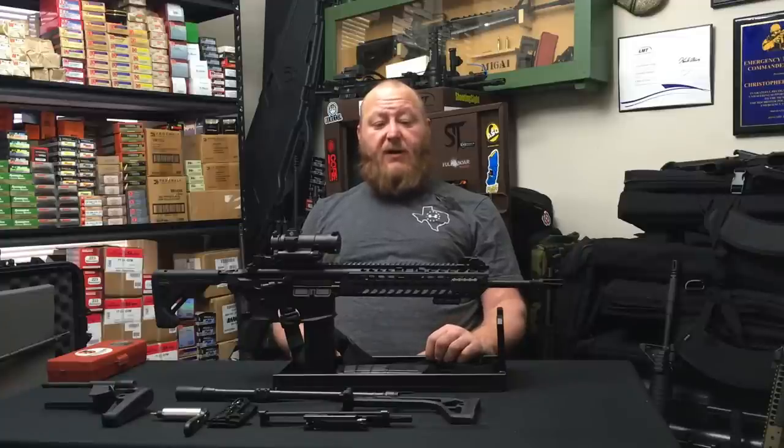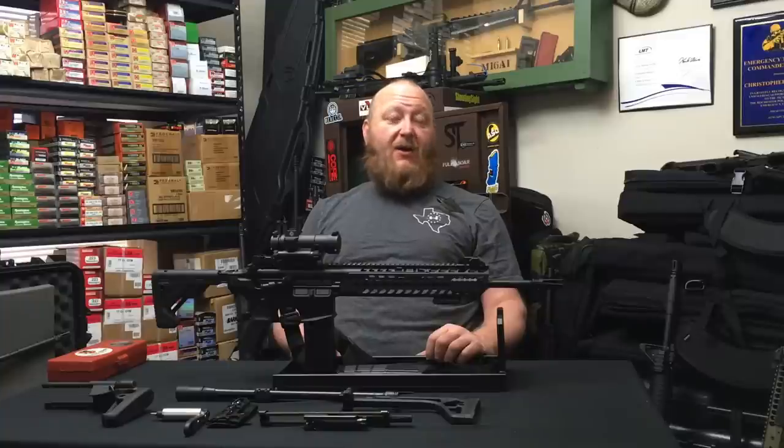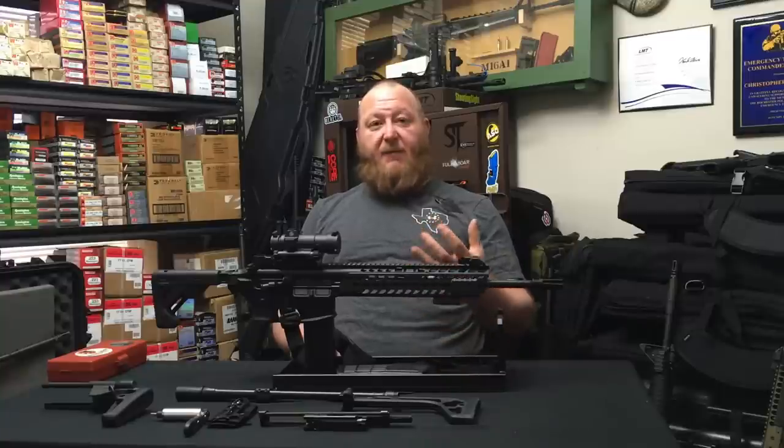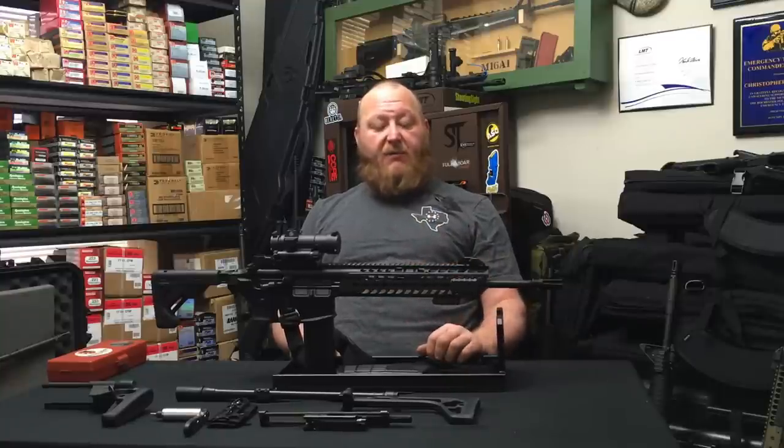The Sig MCX is a very interesting weapon in its origins. First and foremost, this is one of the first weapons that was designed as a 300 Blackout. The rifle started life as a request from a special operations unit to Sig for a 300 Blackout caliber rifle, and Sig definitely wanted to do something different as well. They wanted to develop a rifle around that cartridge. So this was designed as a 300 Blackout, not as a 5.56. I don't want to call the 5.56 an afterthought, but it was not the primary way this rifle was developed. This was not a 5.56 adapted to 300 Blackout.